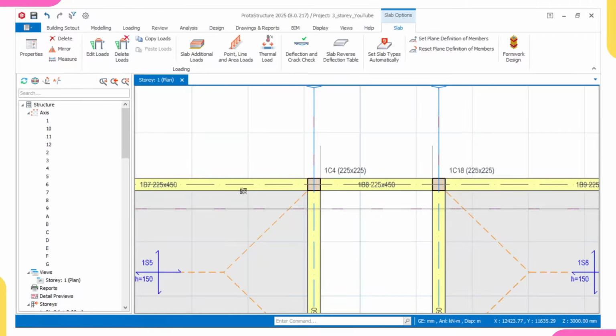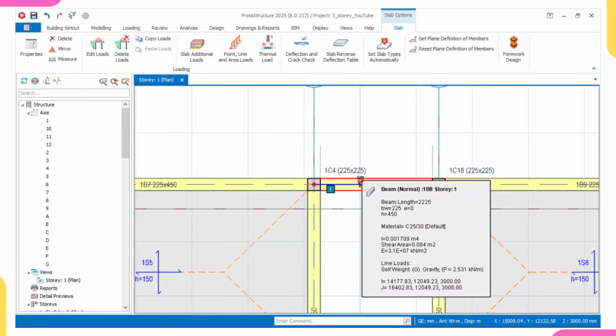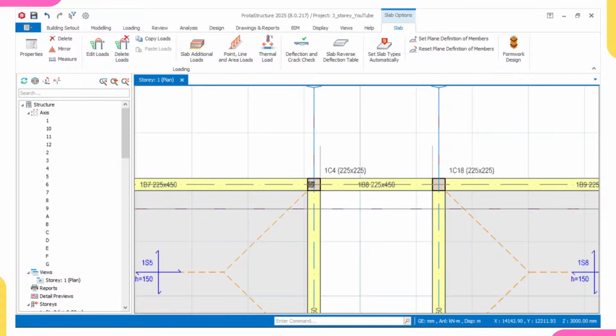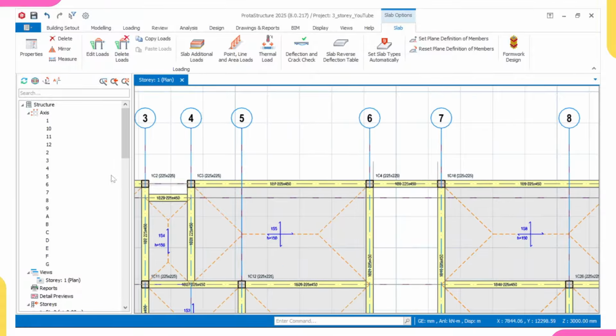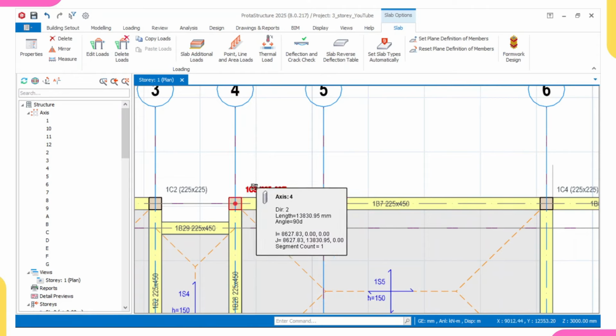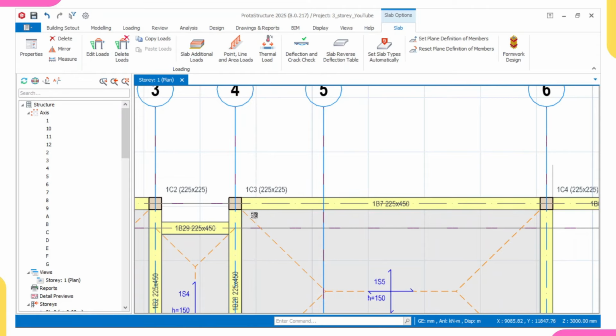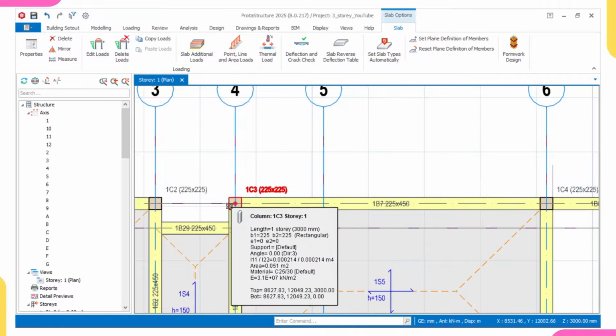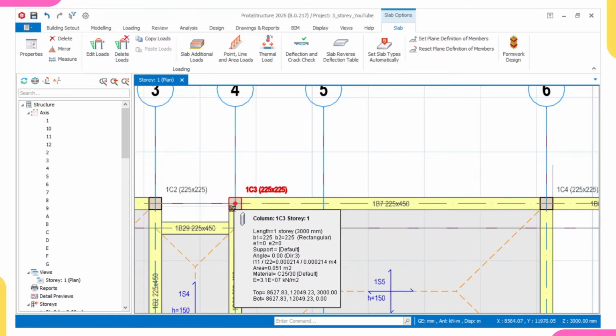So here I'm having negative 30, assuming, and here I'm having positive 30. So negative 30 plus 30, I'll be having 0. So that is summation of moment at any point is equal to 0. So at this point, let me say I'm having 20 here. So you see, there is no moment here. There is no beam here. So for summation of moment here to be equal to 0, the moment in this beam is equal to 0. So that's why you should tell ProtaStructure that the moment at this point is 0.